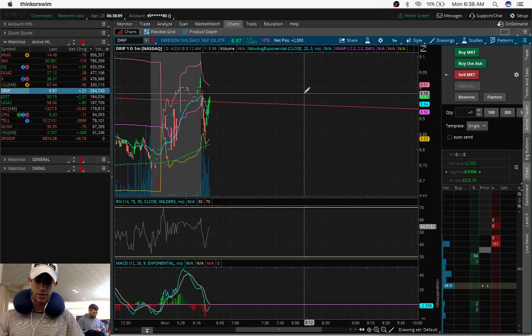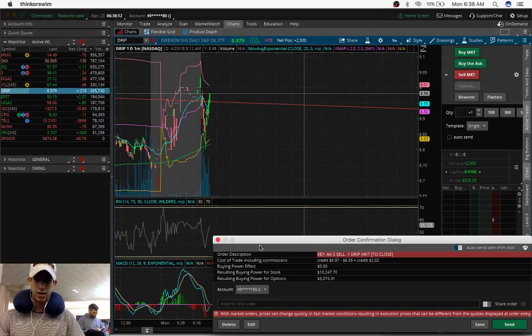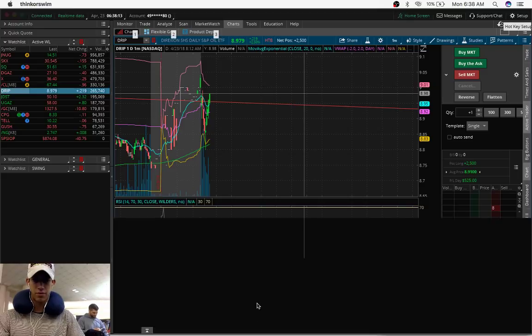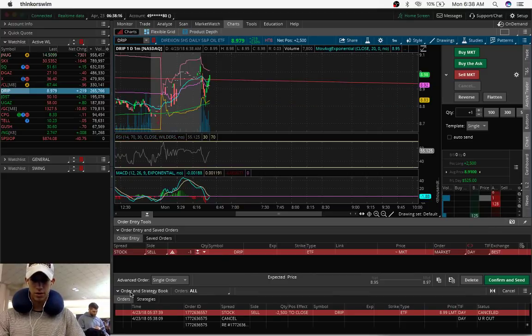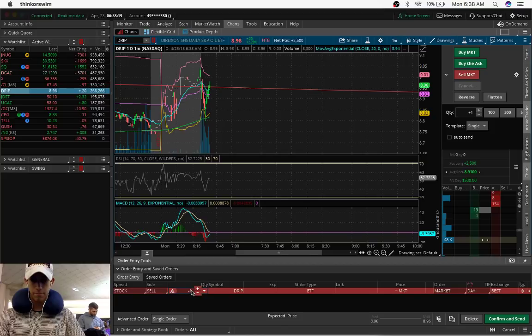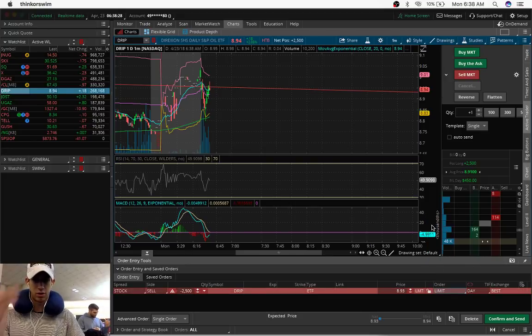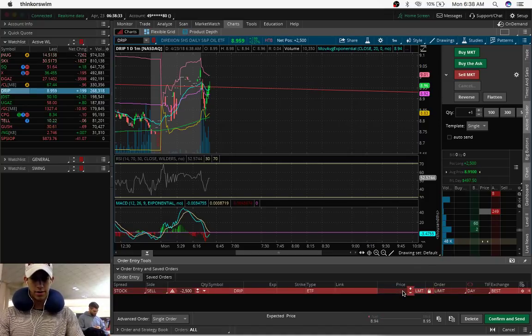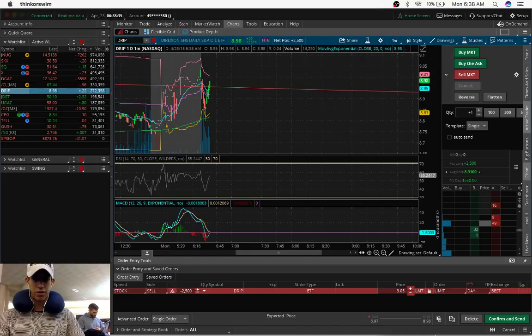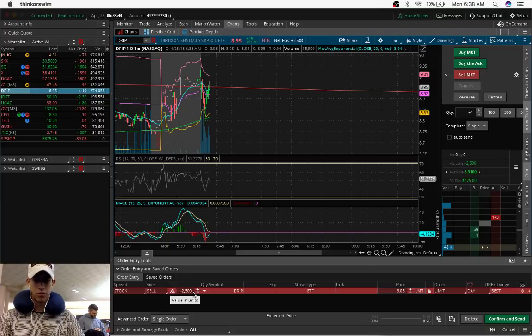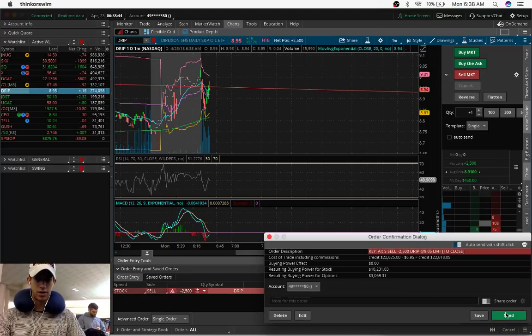So what I'm going to do is I hit option S, and then it gets my order ready to sell. I have 2,500 shares. So all I have to do is simply put 2,500 here, right? And under order type, I just click limit. I can click stop loss, trailing stop, all that good stuff. I'm going to click a limit order because that's how I want to get rid of it. And then I can choose to put it at 9.05 for whatever the case may be. So let's just say I want to get rid of the 2,500 shares at 9.05. I can confirm and then send the order.